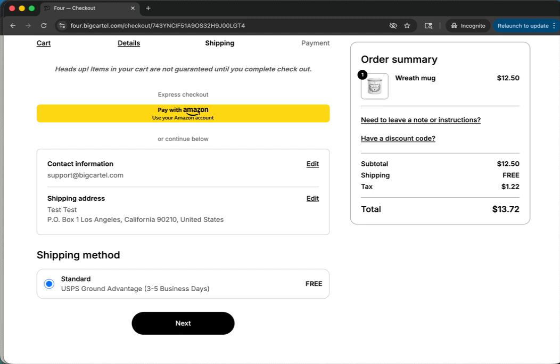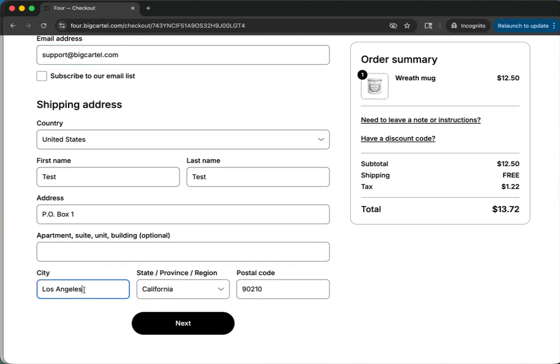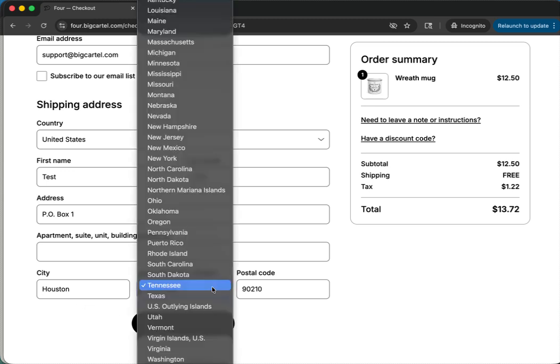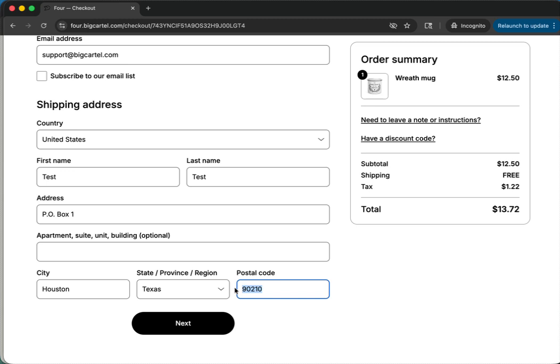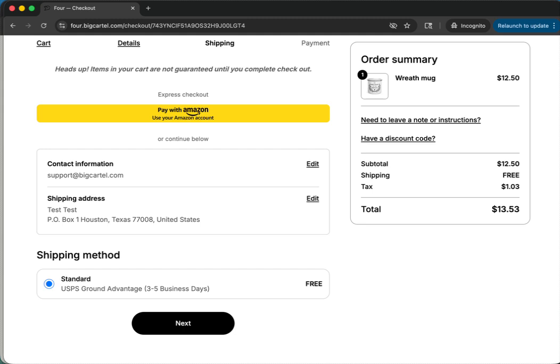So if I'm in Texas, that rate's going to be different. Let's test that out. We'll change this to a Houston P.O. Box. Okay, so I would be charged $1.03 if I was living in Houston. Again, this is not your sales tax rate, you, the seller in Michigan. It's my tax rate as a resident of Houston in this particular case.